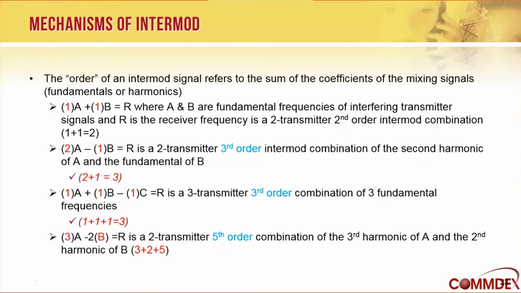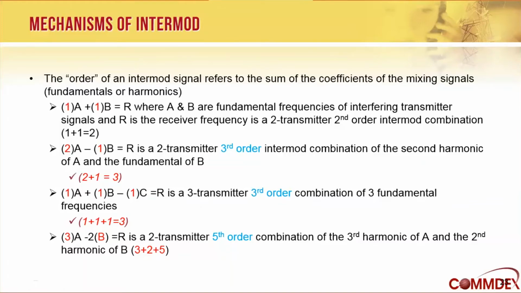So this can occur actually out of band. For example, if you have a 150 megahertz signal and a 151 megahertz signal, they'll combine to produce a 301 megahertz signal, which could be a receive frequency. Now, 300 megahertz is a military aviation frequency, but still, that combination can occur.